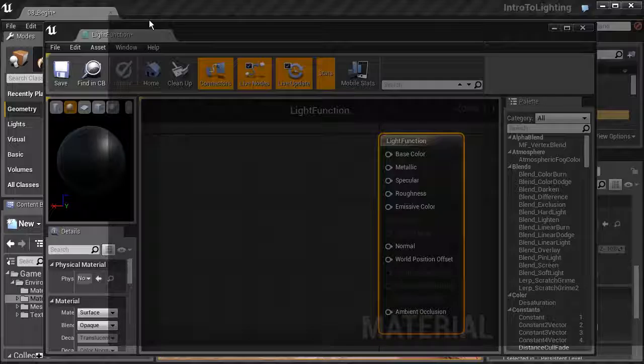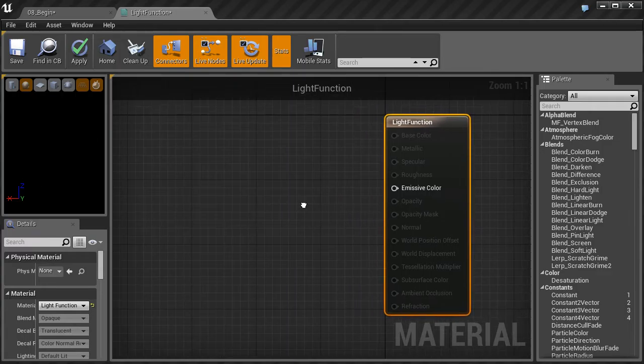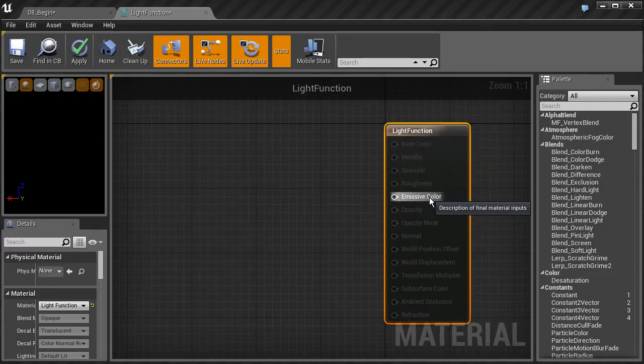Now whenever we create a light function, we need to make sure that we change the material domain. The material domain is the top option here, so we'll change this from surface to light function. Notice with light function, the only thing that is available is the emissive color. Whenever we create a light function like this, normally we want to make sure that the output is black to white. And so whenever we add in things like our light color and intensity, it will all be matched to that color. It'll always multiply from 0 to 1.